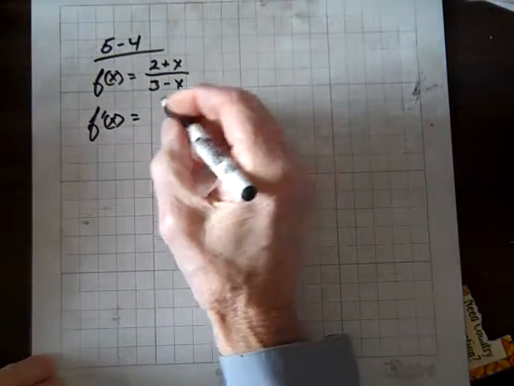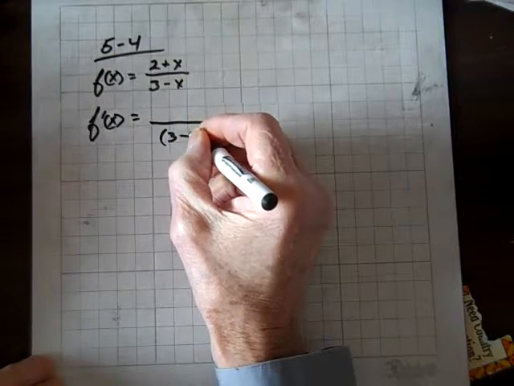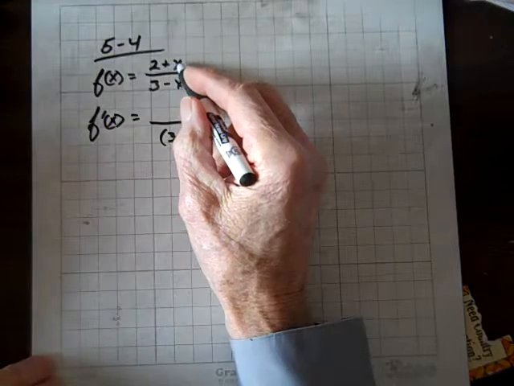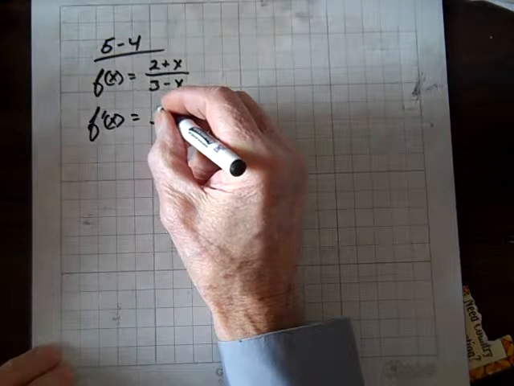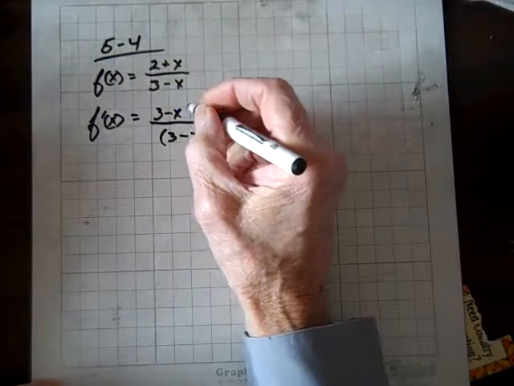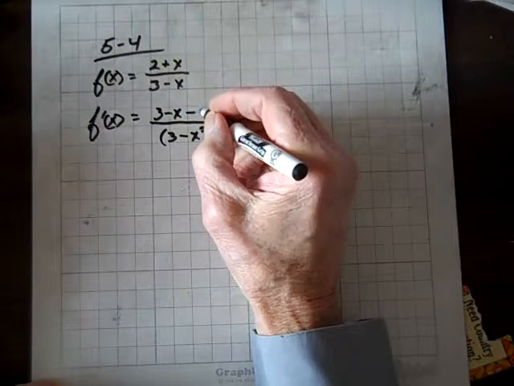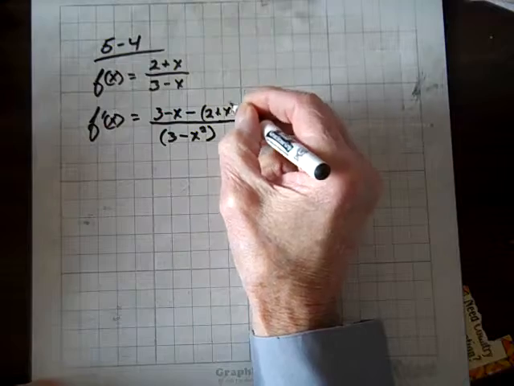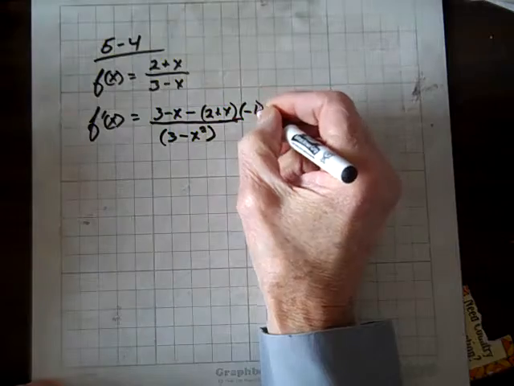And let's see, we'll use the quotient rule, so we'll square the denominator. And then we'll take the derivative of the numerator, and the derivative of that is 1, and we'll multiply it times the denominator, so that's 1 times 3 minus x is 3 minus x. And now we subtract, and we'll hold the 2 plus x constant, and take the derivative of 3 minus x, which is going to be minus 1.